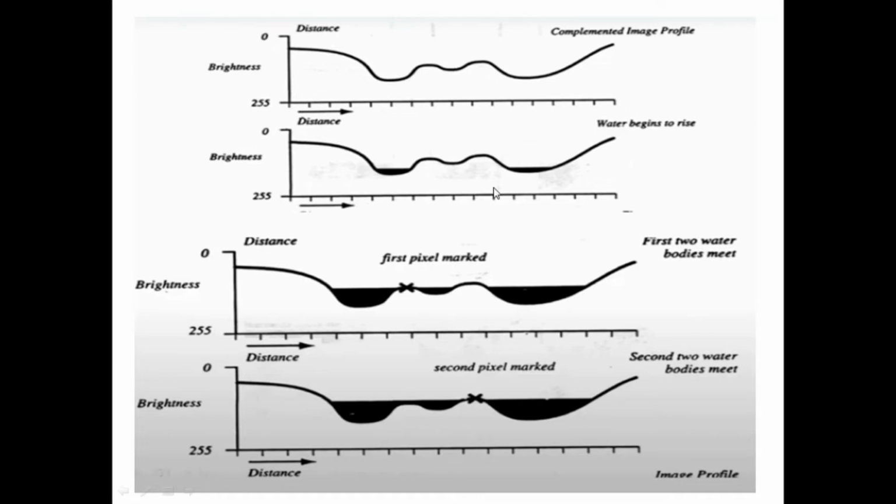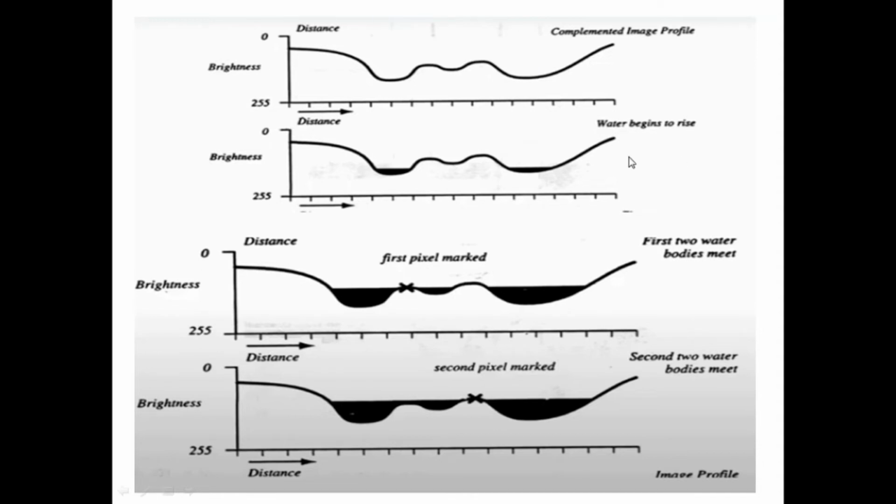The objective here is to find the watershed lines, because my ultimate aim is to find or to segment the objects in the image, right? That means I am relating this concept with finding the watershed lines here. Suppose I have three valleys. This is my first valley, second valley, and third valley. On the y-axis we have the brightness axis. On the x-axis we have the distance axis, right? So this is my image profile. Okay, this is my first valley, second valley, third valley, as I have said.